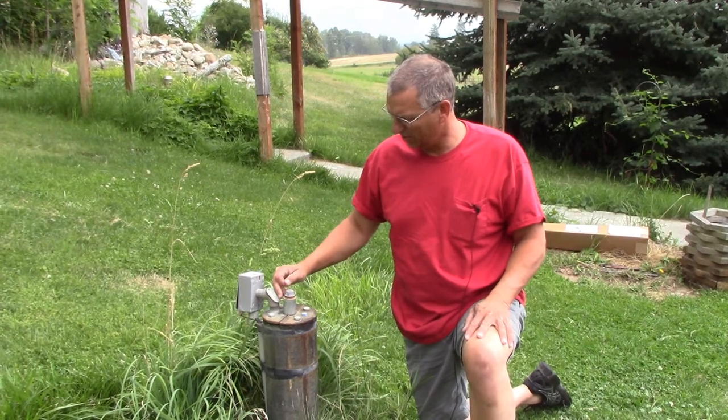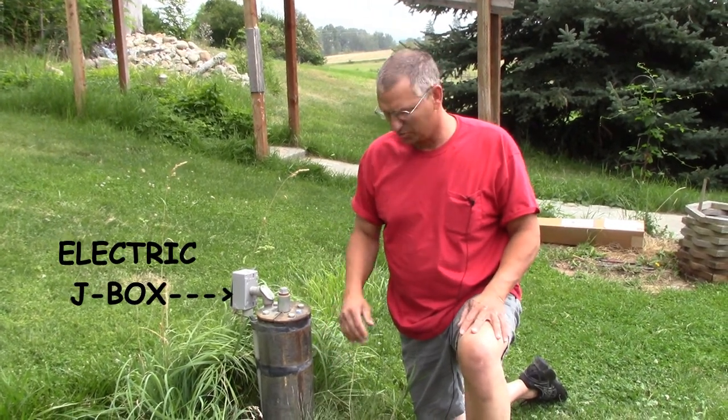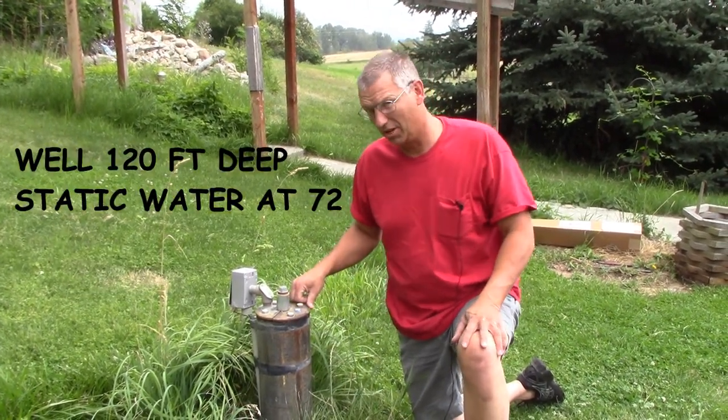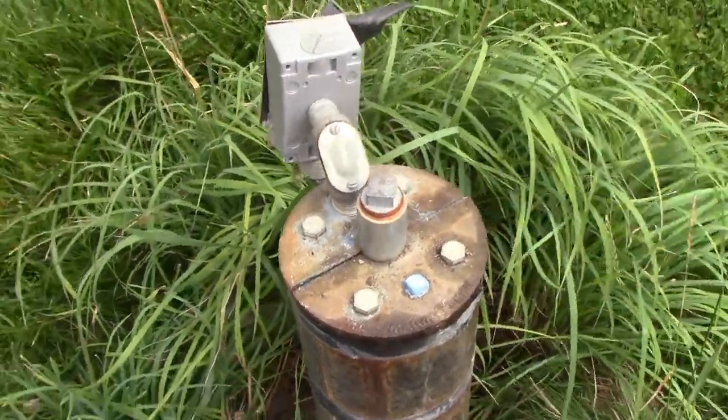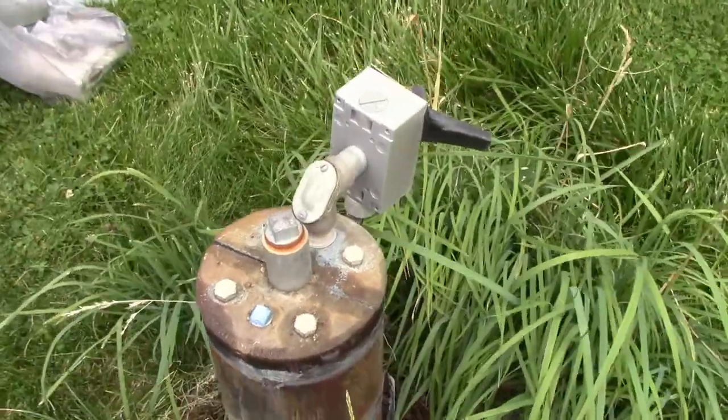You got your electric coming in here, and then you have a submersible pump inside there. This well is 78 feet deep. This is a close-up of the cap. You have an electrical J-box.